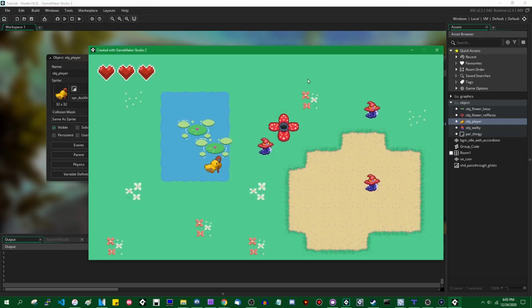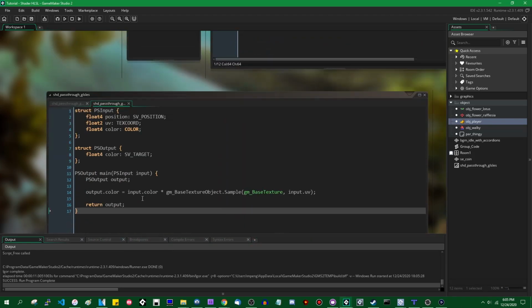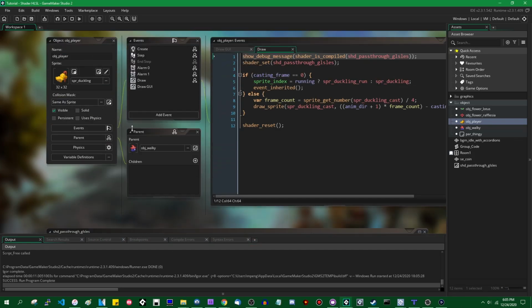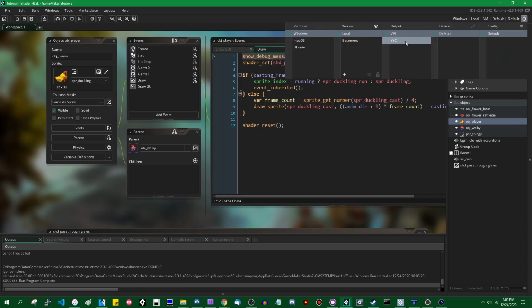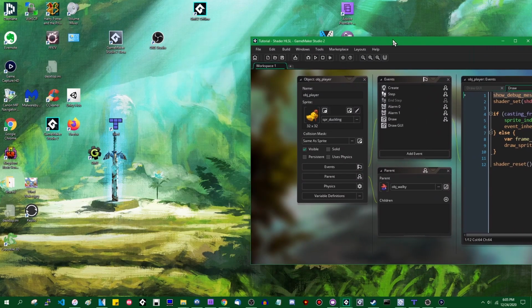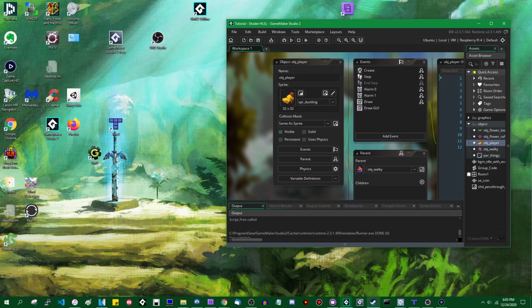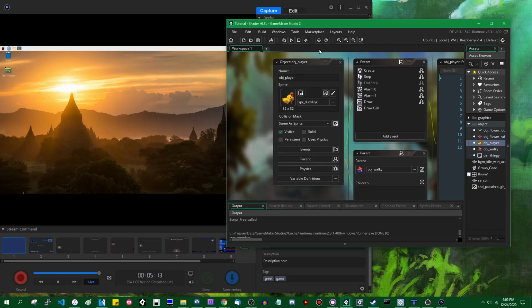I really should rename this because it's not actually GLSL ES anymore. We're seeing a string of 1s. That means true. The HLSL pass-through shader is compiled. If I were to set the target to Ubuntu, run this on the Raspberry Pi once again, and do this, we would see that the shader will not be compiled.